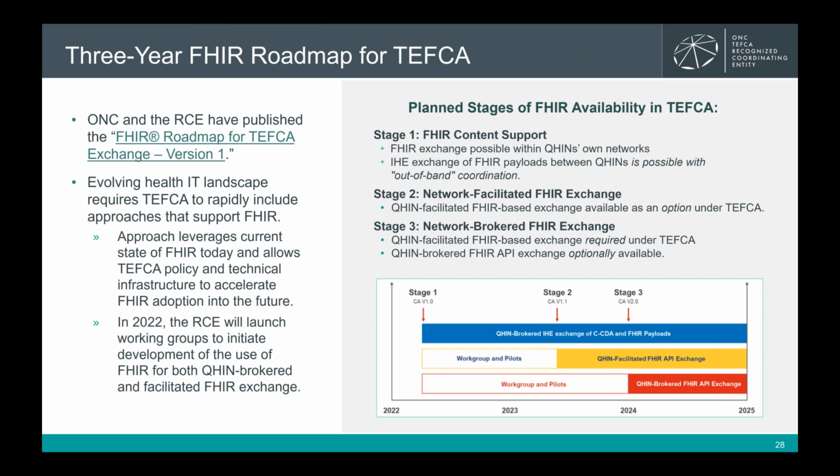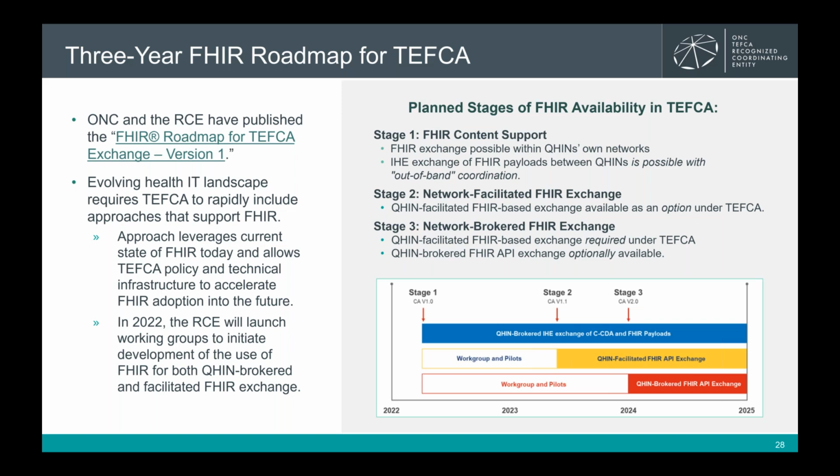That brings us to the FHIR roadmap, which you can see some of the details of here. As we talked about, the QTF today does not use FHIR for exchange QHIN to QHIN. It is all those IHE profiles that were defined. Though as we discussed, in the current state, FHIR can absolutely be used within a QHIN's own network. It would just be translated by the QHIN to the appropriate IHE standard, and FHIR payloads can absolutely be exchanged. They would just be payloads exchanged over the IHE transport. The FHIR roadmap does outline a couple of stages for progression.